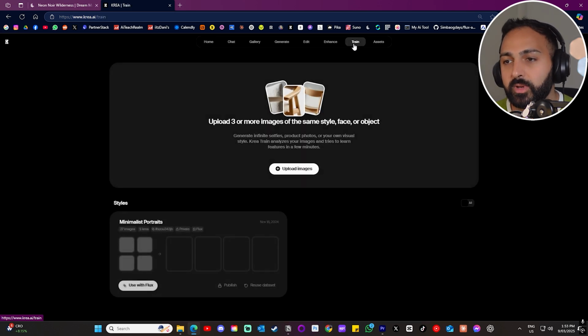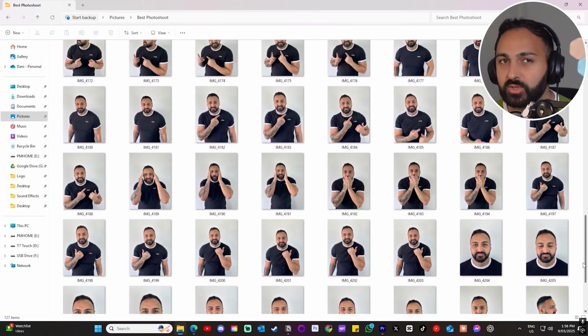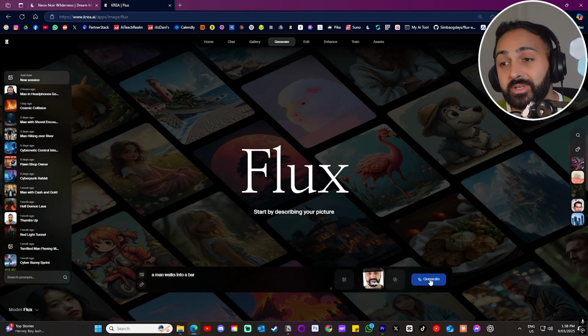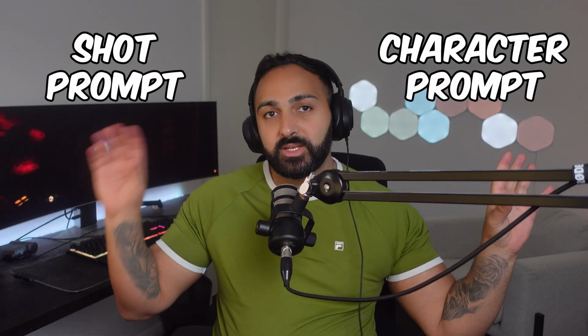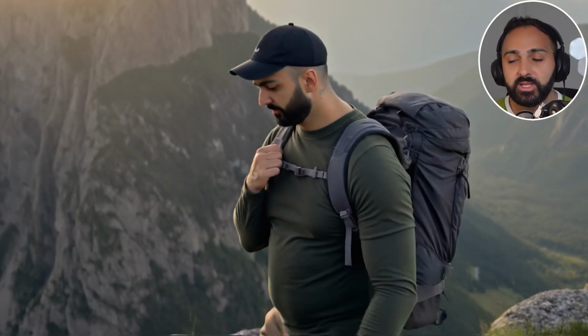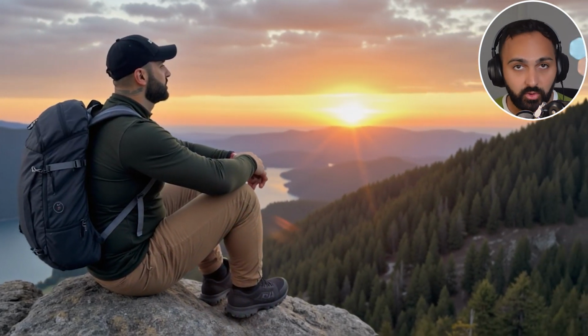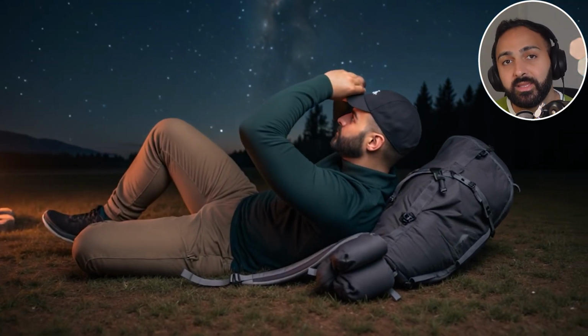Now let me show you guys how I generate myself in these small scenes. First, if you haven't done so, head to Krea AI and train a model of yourself. I used about 25 photos of myself from different angles. And once that's finished, you can select your trained model and generate yourself in images. Now for each individual prompt, I actually break it down into two sections. First, a character prompt and a shot prompt. It's pretty simple. The character prompt will remain the same in each prompt to maintain that consistency with the clothing and the appearance. And the shot prompt is where you'll be able to add what's happening in the actual shot.